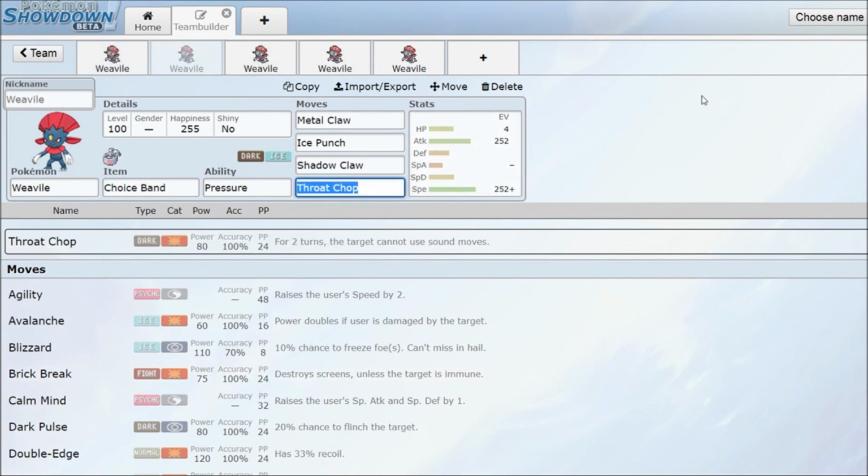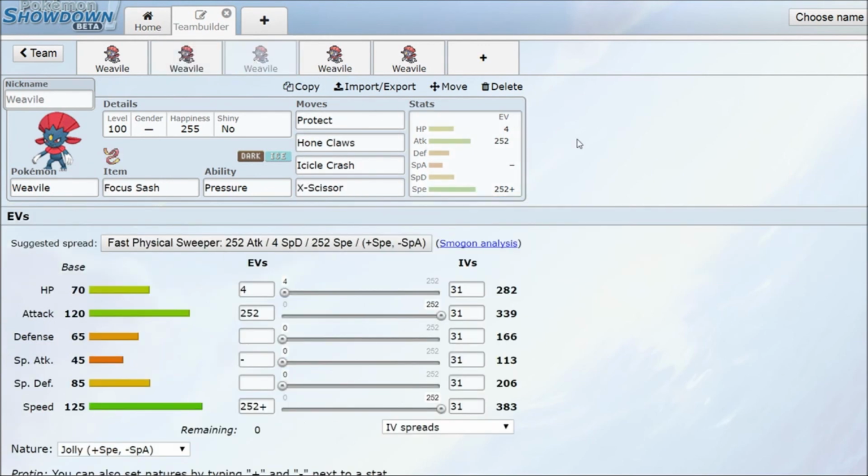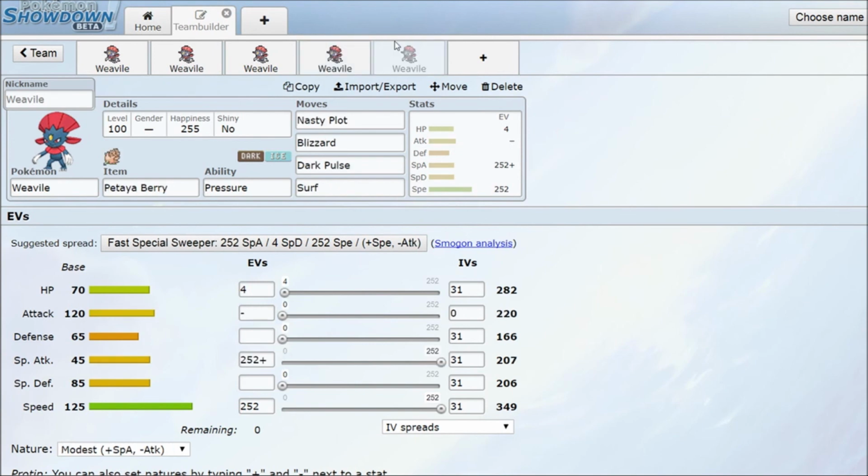Then we're going to be moving on to the Choice Band Weavile: Throat Chop, Shadow Claw, Ice Punch, Metal Claw. Straightforward, nothing to it. Focus Sash, Setup Weavile with Hone Claws, Protect, Icicle Crash, X Scissor. Straightforward Weavile moveset, pretty standard. Then we got Impy's Life Orb Weavile moveset with Ice Shard, Knockoff, Protect, Brick Break. Jolly or Adamant Nature, going for all those damages. And finally, the Impy What Are You Thinking moveset, the Pitaya Berry Nasty Plot special attacking Weavile.